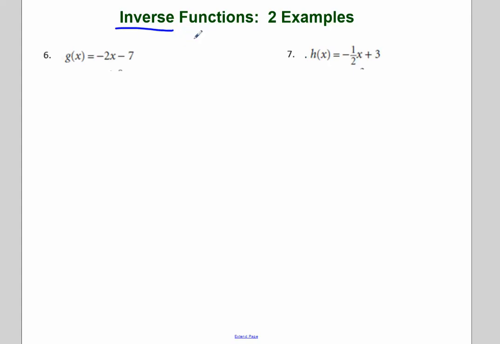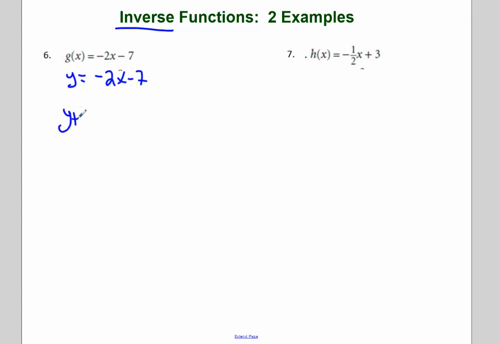You've dealt with inverses before. Basically, just doing things opposite. So, real quick, what we're going to do here is find the inverse function of g of x equals negative 2x minus 7. We're going to substitute for y. And there's other ways to do this. I can swap out my x's and y's right off the bat. I can do x is equal to negative 2y minus 7 and solve for y. Or I can solve for x and then solve for y. It doesn't matter. Your book tends to solve for x, then do the swapping at the end. So we'll do it that way.